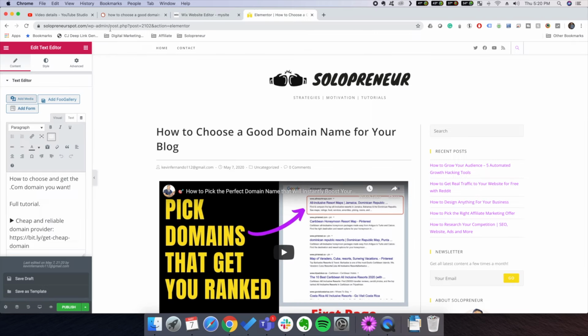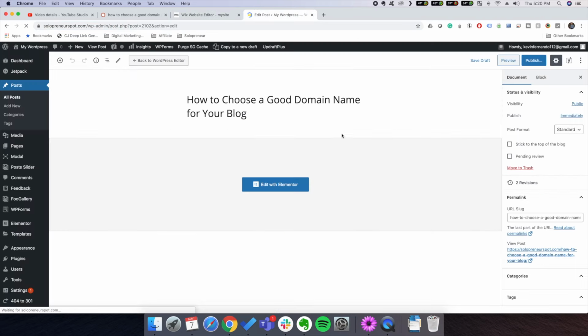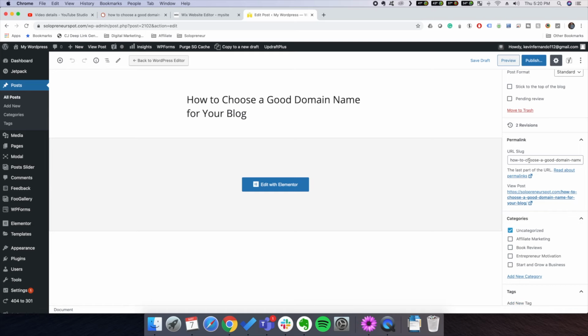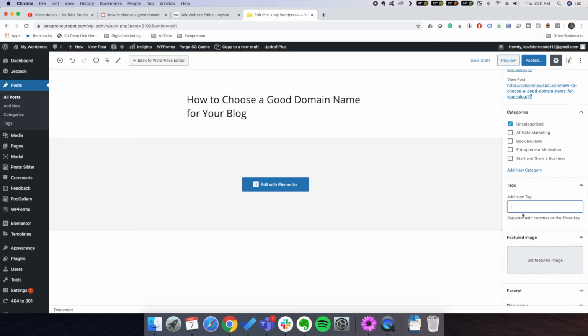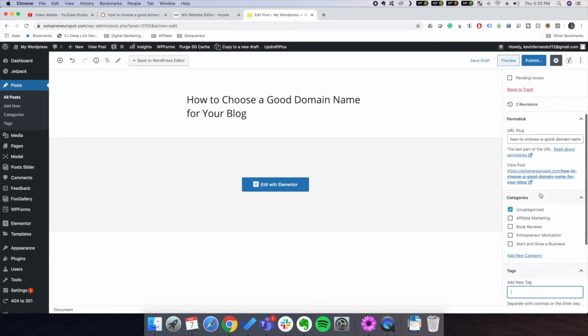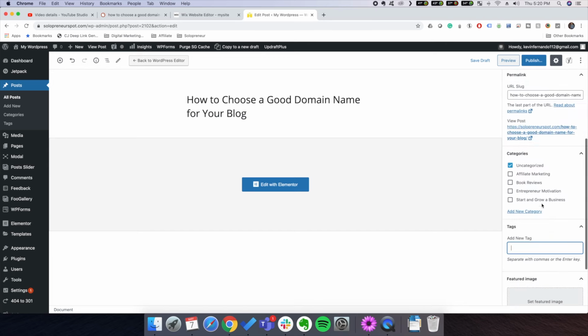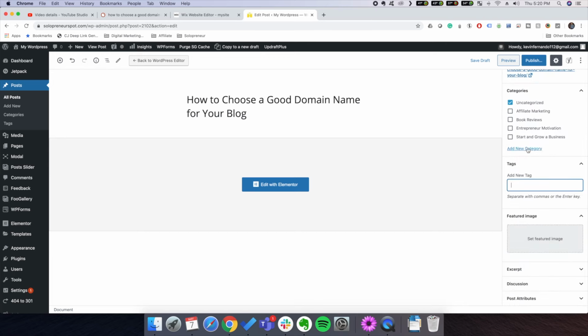optimization, and in WordPress, likewise, we can go in here and we can set the URL. So set the URL exactly like we did here. We would edit it to make sure it's shorter. We can add tags. We can add our categories as well. So I have my categories pre-set up because this is my website. It happens to be on WordPress.